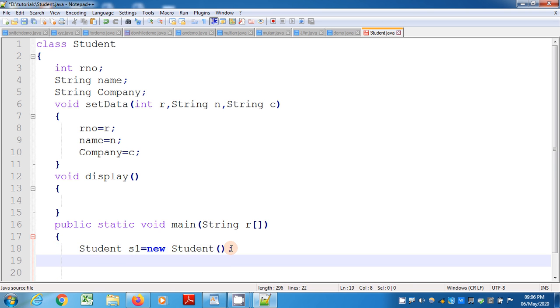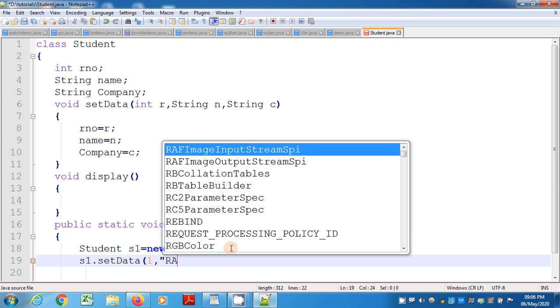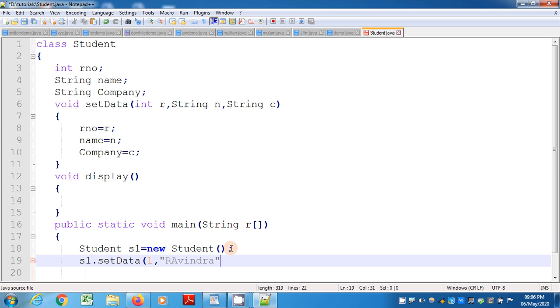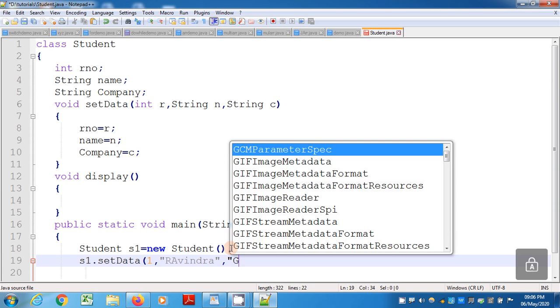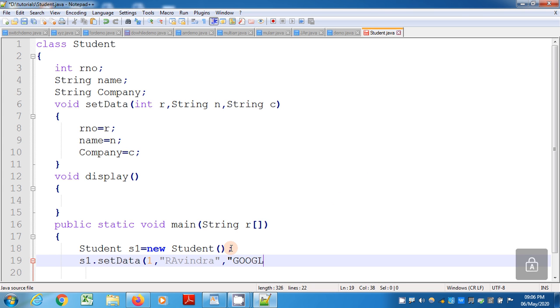Using s1.setData, I'm assigning the data: roll number 1, name is Ravindra, and the company is Google.